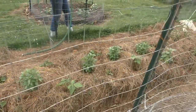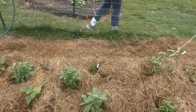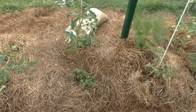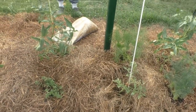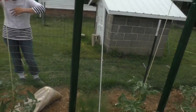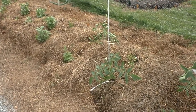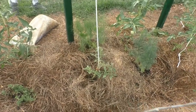This is our basil, doing really well. I've got rosemary and thyme and oregano. Again, just like last year in Oregon, some of our tomatoes are really struggling. We worried and worried about them last year. We had wood chips on them, and we tried all kinds of stuff, and we added the bone meal, and they just came out of it. And so this year we're just not worrying about it. We're going to go ahead and put some liquid fertilizer on it, organic of course.